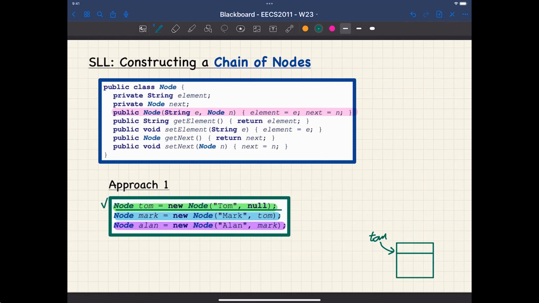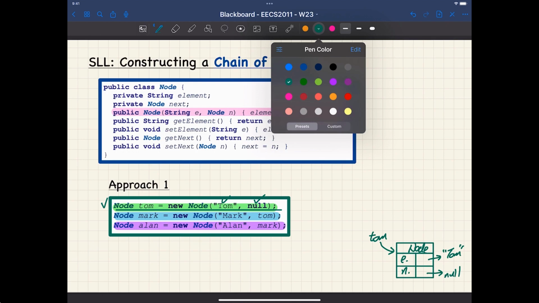If you recall, every node object has two attributes: we have the element and we have the next. You can see over here, the element is Tom, and for the reference, it is null to begin with. I already know the order that we're going to build, so that's why I drew it at the end. But in general, you may not know. Setting the initial next reference to null doesn't necessarily mean you want to put it as the last node. But for now, it's okay.